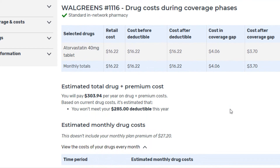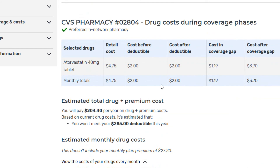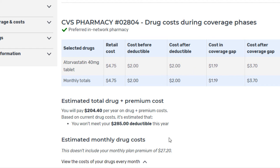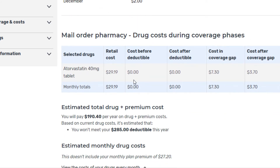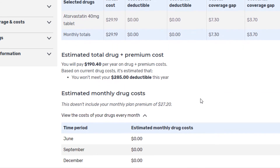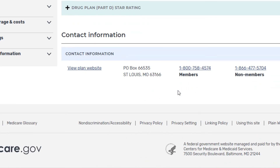Here's something interesting with this plan worth noting. That cost shown was for Walgreens. If we look at CVS, our costs are much less expensive. So if you were to pick this plan, it would behoove you to fill your prescriptions at CVS — you're going to save money. And then here's the mail order pharmacy — definitely a savings there as well. It will also tell you the tier of the drug that you've input and anything else you might need.